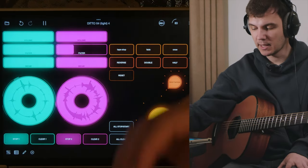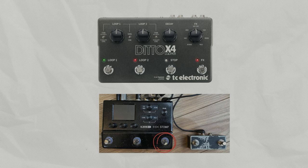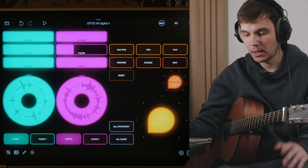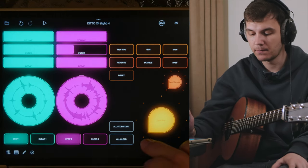Yeah, it's pretty nice. And the third foot switch I assign just the same way as it works for the original Ditto X4. It works for stop and start all loops and clear them if you hold it.